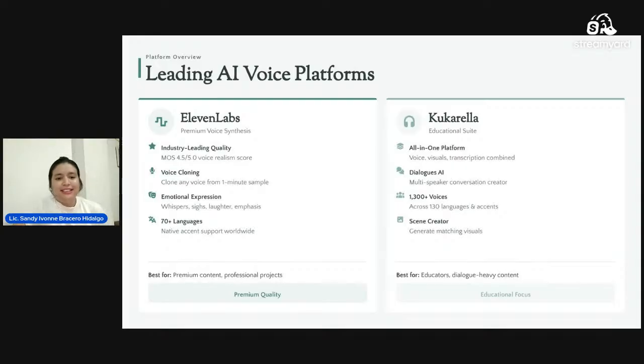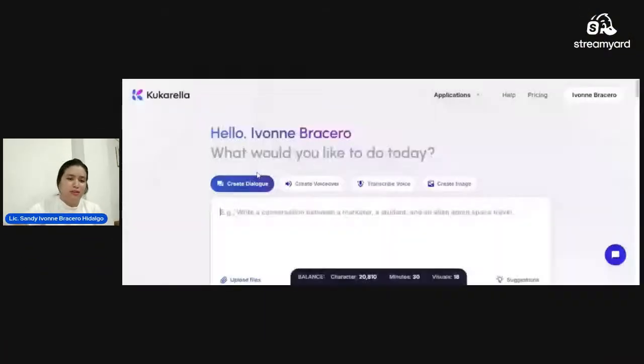Okay, this is the tool, and I access it with my Google account. This is the easiest part and the part that I love most. Create a dialogue.